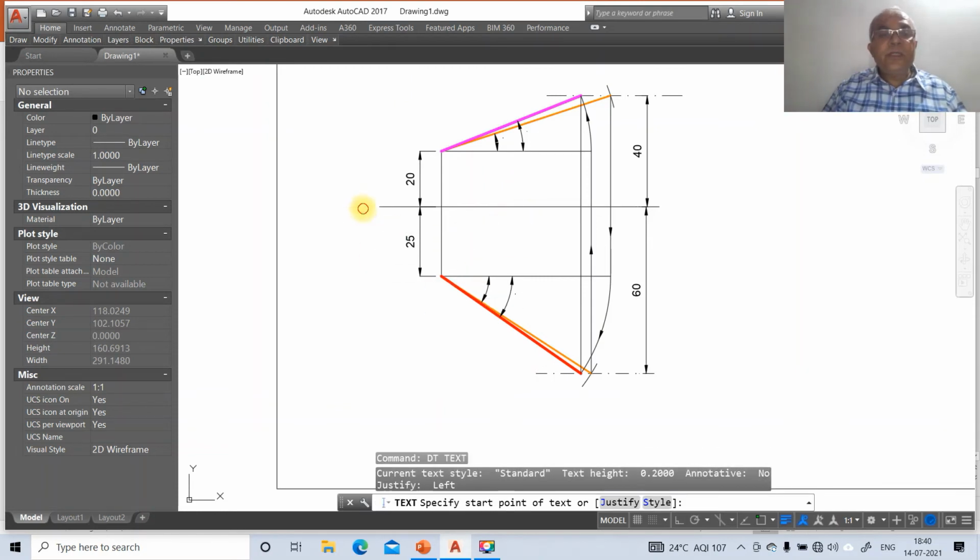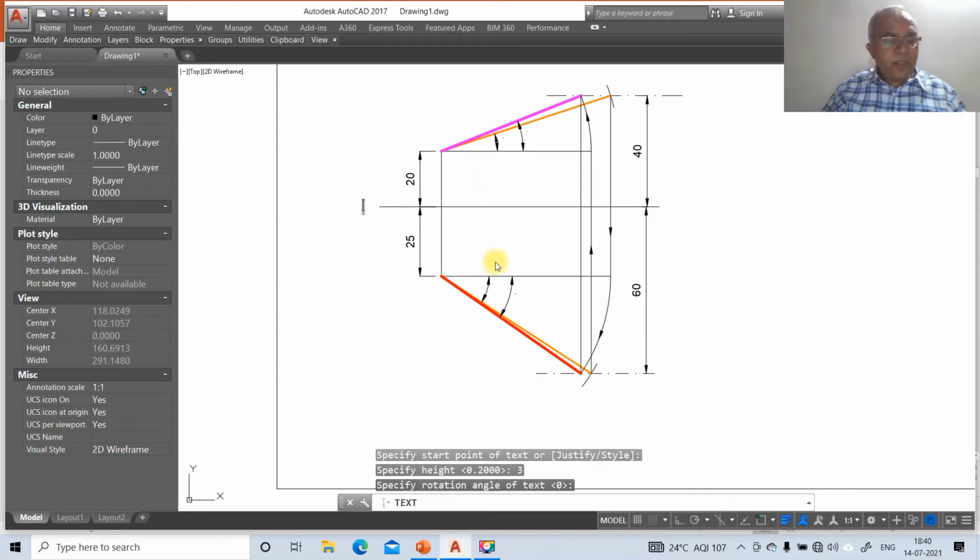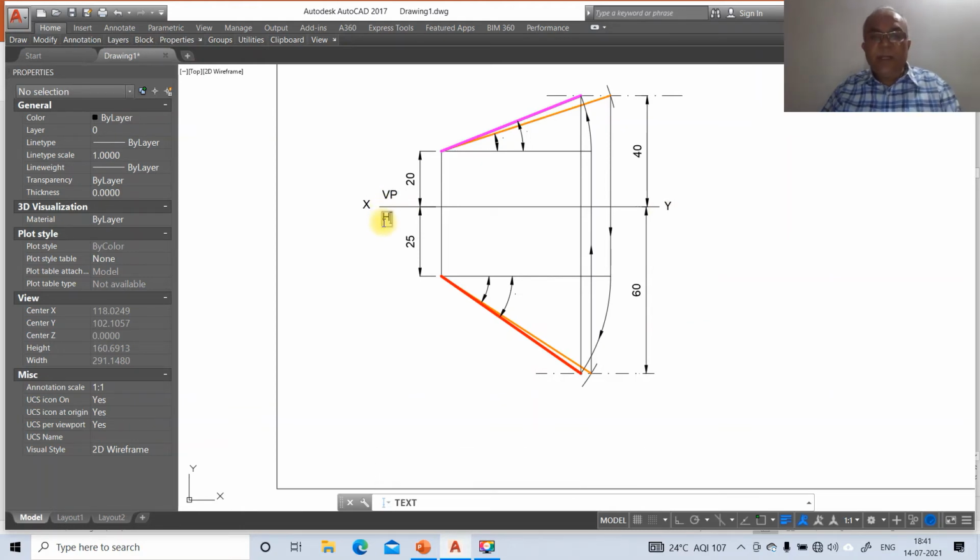At least now we're going to take height as 3, and we're going to mark this as X, and you mark this as Y, and you mark this as VP, and you mark this as HP, and this as capital A, and this as capital B, and this as locus of B, and this as capital B, and this as locus of B, and this as capital A, and here this as small a dash, this as B dash, this as B1 dash, and this as B1, and this as B, and this as A, and this as B2, and this as B2 dash.